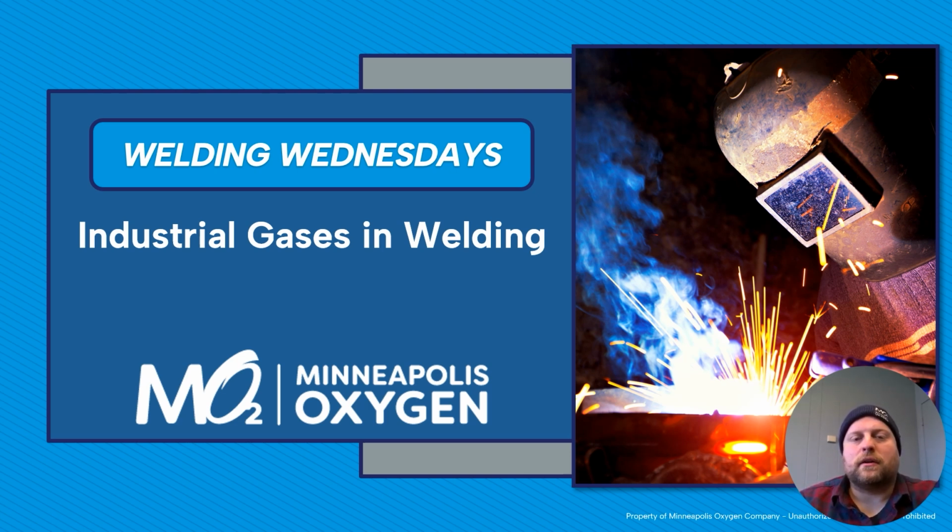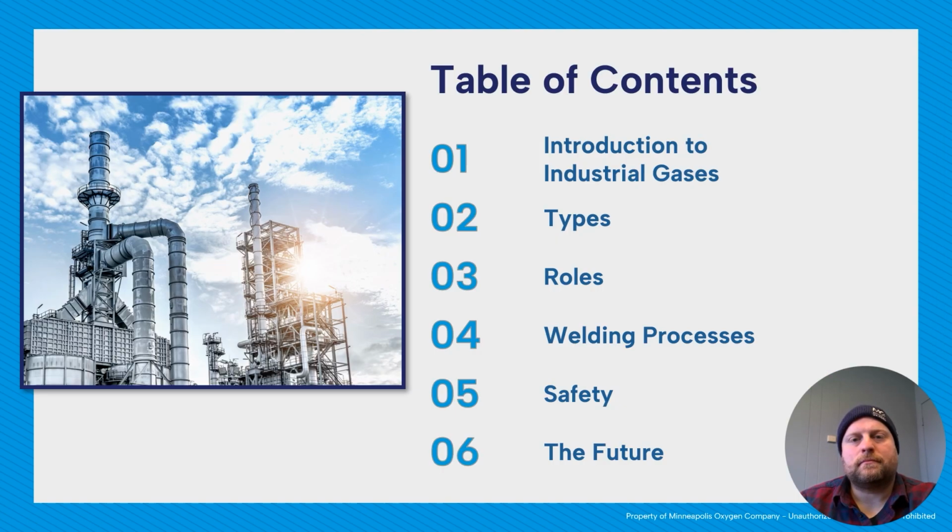So this one is going to be all about industrial gases in welding. To start off, we're going to go through kind of an introduction. What is an industrial gas? Some of the types, some of the roles they play in society, welding processes and how they use industrial gases, then some safety and what does the future look like for that industry.